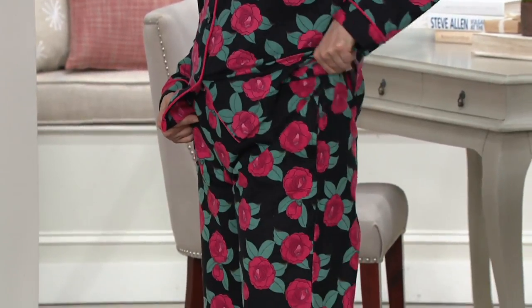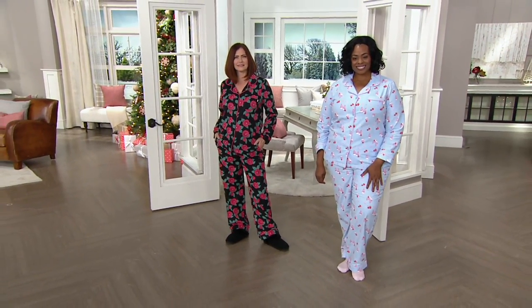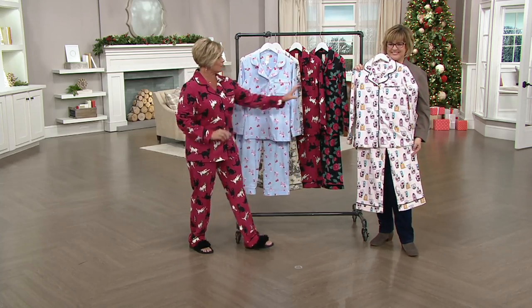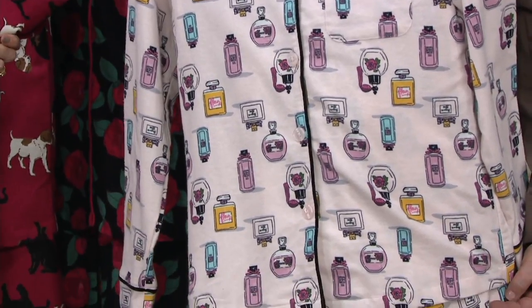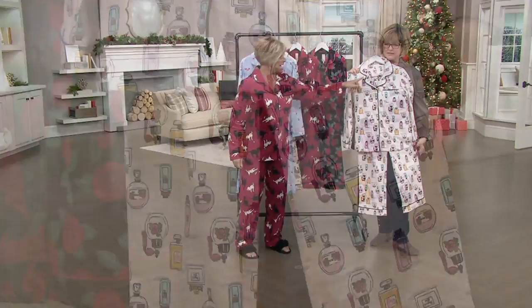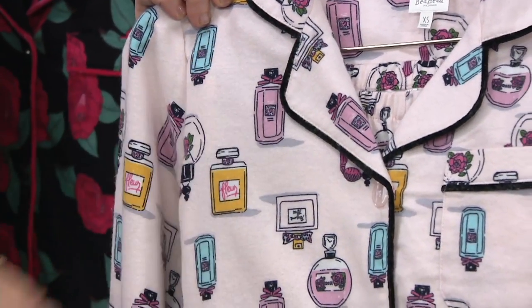This is a woven flannel — let's describe this material. This is the first time we're seeing this in flannel, and it's really a light flannel. It isn't heavy, it isn't a bulky flannel. Whether you're choosing the light background or going to the dark, they're both equally very, very soft, brushed on both sides. So what touches your skin is just as soft as what's on the outside. How many beautiful pajamas do you have at home that are velvet-trimmed? Isn't that gorgeous? This is such a nice touch — it's just beautiful.